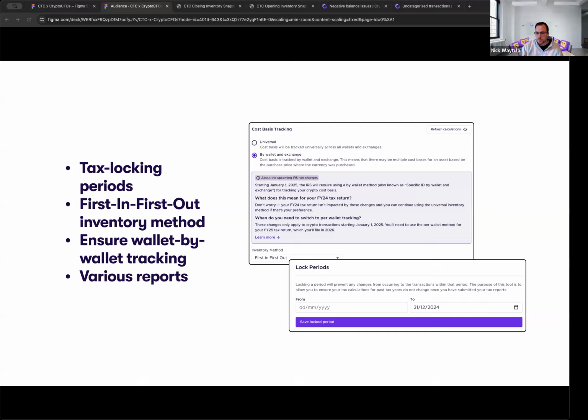Yes. Cool. So essentially we try to do it so it impacts your taxes the least. You don't want to switch to per wallet and all of a sudden see a 10x gain that maybe wasn't there, which would be shocking to you. We really tried to do it for the taxpayer because we're automatically doing this for them, making decisions on their behalf.